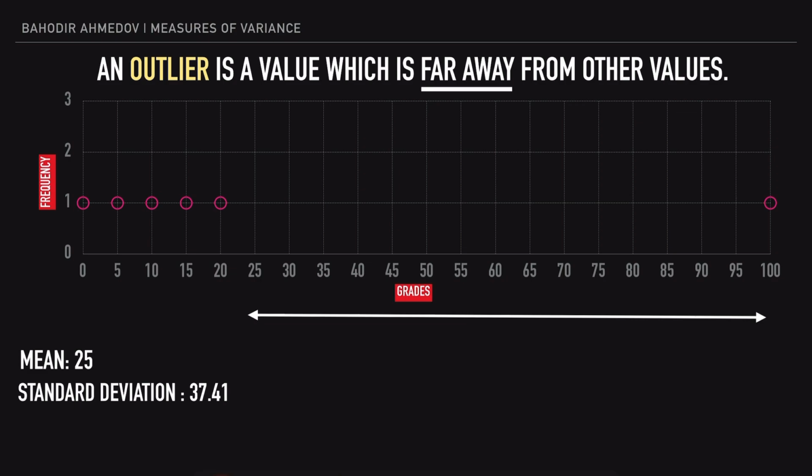So now, once we know what the standard deviation and the mean are, what we can do is measure the distance between the mean, which is equal to 25, right? So the mean is here. It is denoted as x bar, and this point. Okay, so let's find the difference. So x bar minus x, or x minus x bar. It doesn't matter how we calculate this. So let's do this in this way. So x minus x bar is equal to 100 minus the mean, which is 25, is equal to 75.